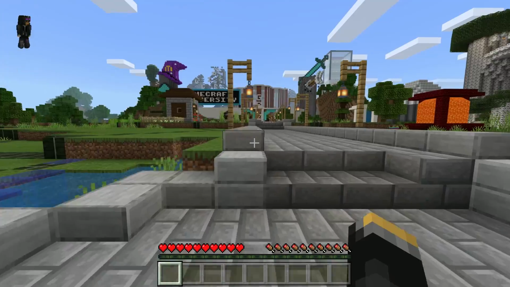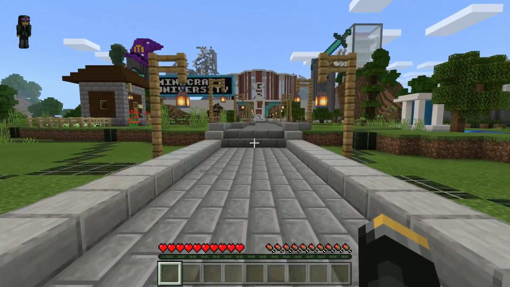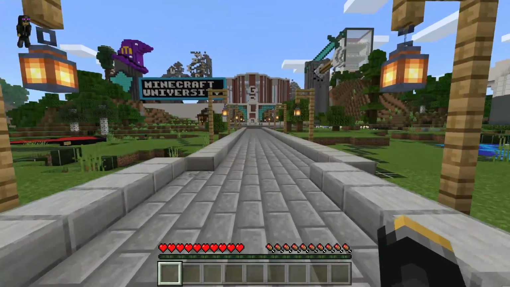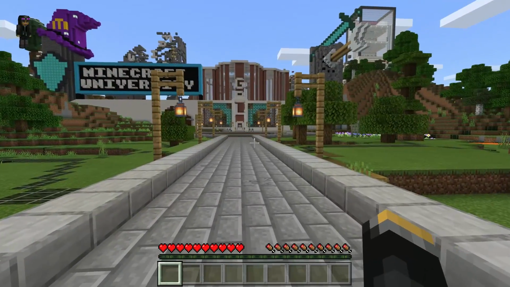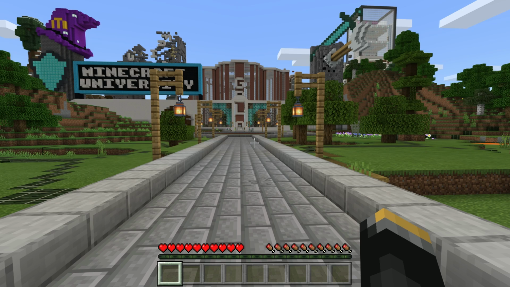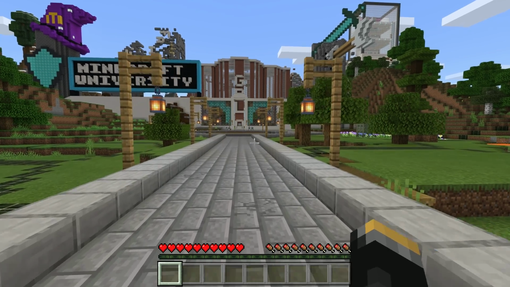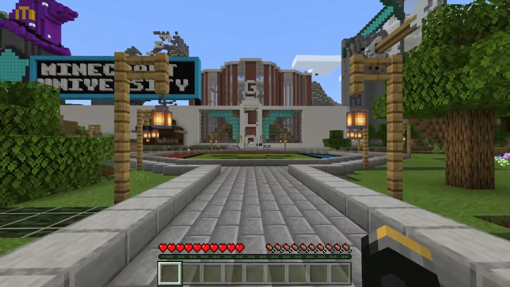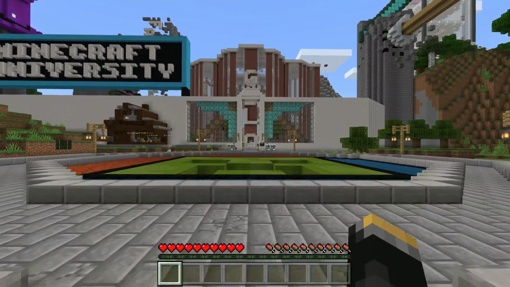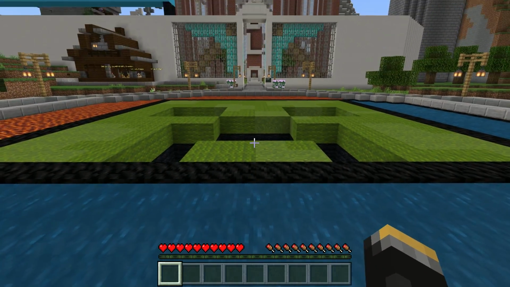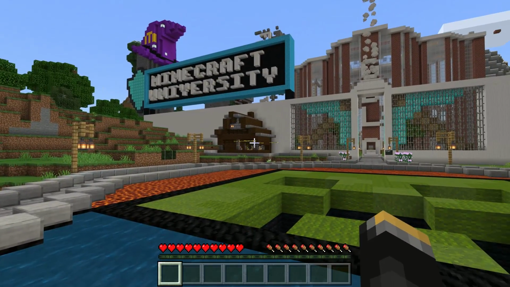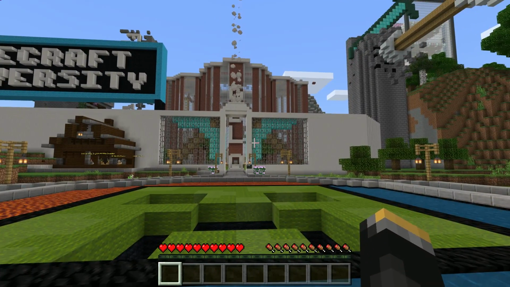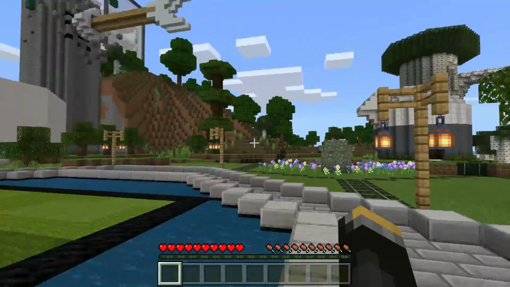So as you start on this path, you will notice that the university starts coming into view. Now, the university was always meant to be quite large, but honestly, I did not expect it to end up this big, thanks to how many students were willing to help me with this process. So as I'm coming up here, the large creeper head, I've been calling it the crest of Minecraft University. We can see it here. We have a little information kiosk, a Minecraft University sign, and then we have two towers that are on either side of the gate of the university.